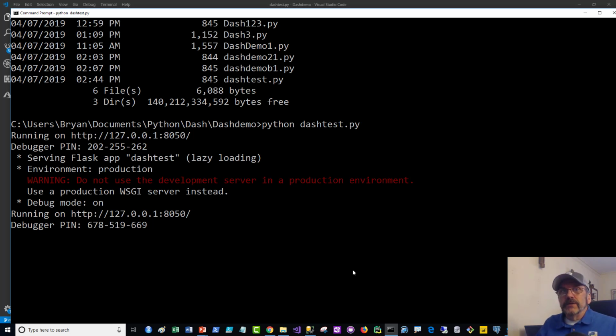What Django is, it's sort of everything. It's a very extensive framework that gives you everything, batteries included kind of thing, but it's a lot. Flask is meant to be very lightweight, so it makes sense they would choose Flask as a framework to build Dash on. So you can see here, it's telling us that it's running. So it's actually running a web server. That's the first thing to understand. But it's a dev web server because we're running it locally. If we were to deploy it to something like Azure or Heroku or one of these other places, we would want to make sure that we were running a full-blown production web server.